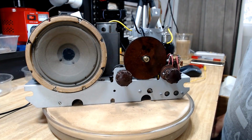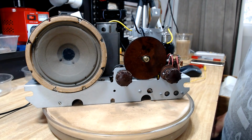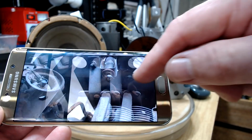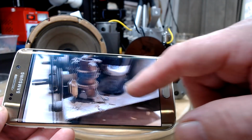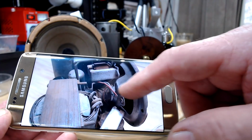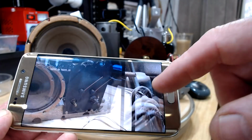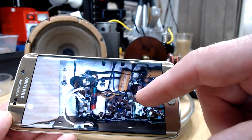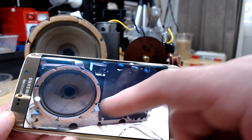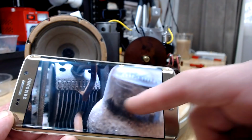So as I said, I expected it to work, but in the back of my mind I thought there could be something wrong that I've done. Excellent. I took lots and lots of photos before I pulled this apart so that I could have some hope of getting it back together, and it's just as well I did, because I had to refer to it quite a number of times. I was trying to connect wires the wrong way around, and I thought, hang on a minute, I better check, and there it was the wrong way. So very handy to take photos, and it saved me.